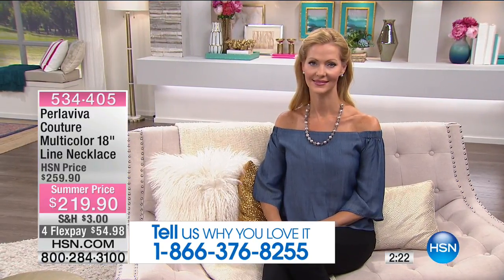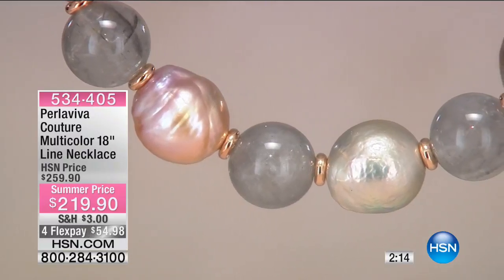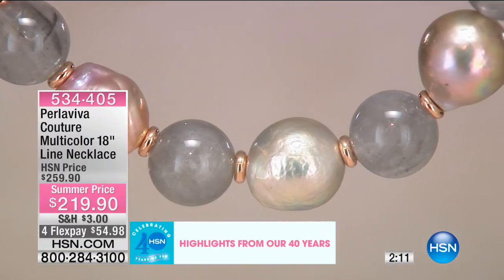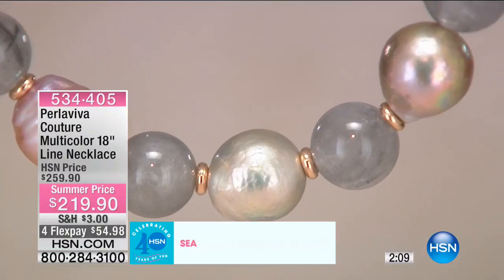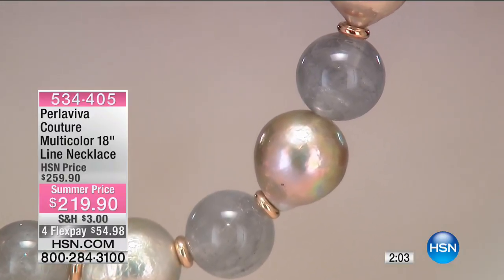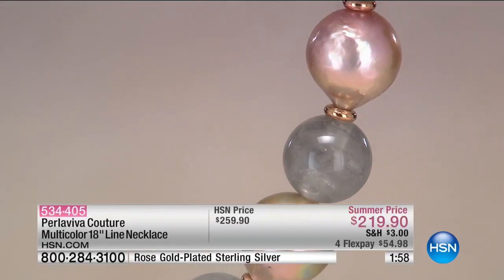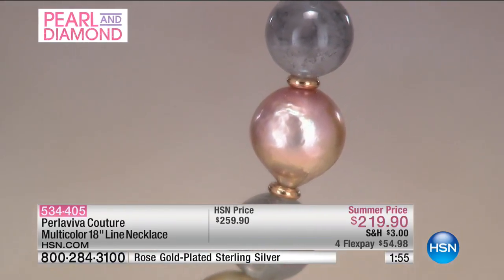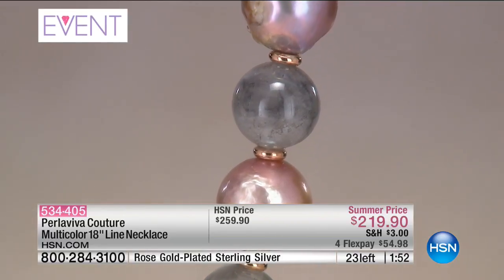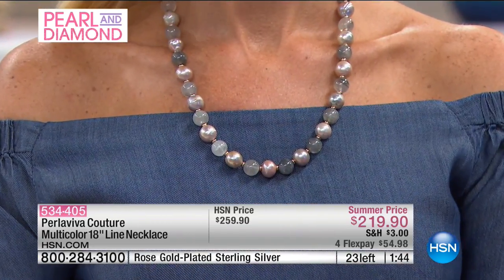A lot of times you'll see pink quartz, but the gray quartz has almost like a 'stay in bed, rainy day' kind of serenity to them. Look at the quality of those pearls — see that beautiful luster on those jumbo pearls. The gemstones and the pearls look wet, like they have this polish that is absolutely breathtaking. I had to grab this in my hand — and when you see it on Lynn's neck, it is a substantial piece. It feels really good when it touches your skin. I now have two dozen left — $40 off.